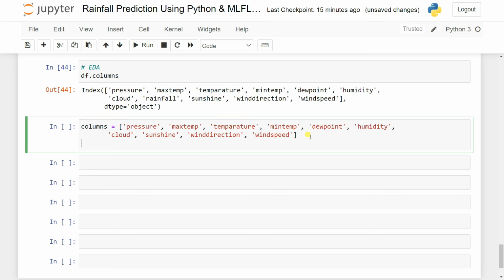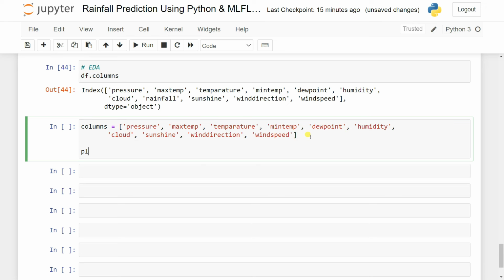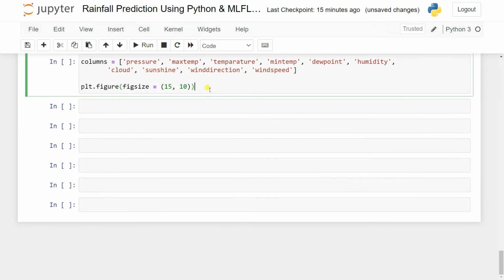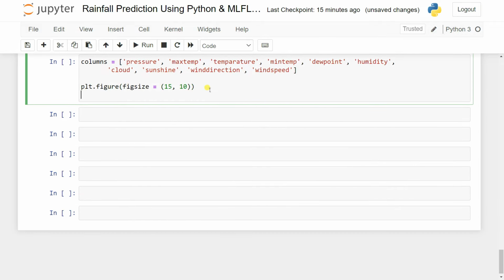Then what I can do is create one plot. So let's say plt.figure, and inside that I can give one fixed size, let's say 15,10. After that I am going to create one histogram plot, or the hist plot, with one kernel density. This kind of plot lets you see the distributions of our data. You can see the distribution plot as well, using sns.histplot, the histogram plot, just like that.